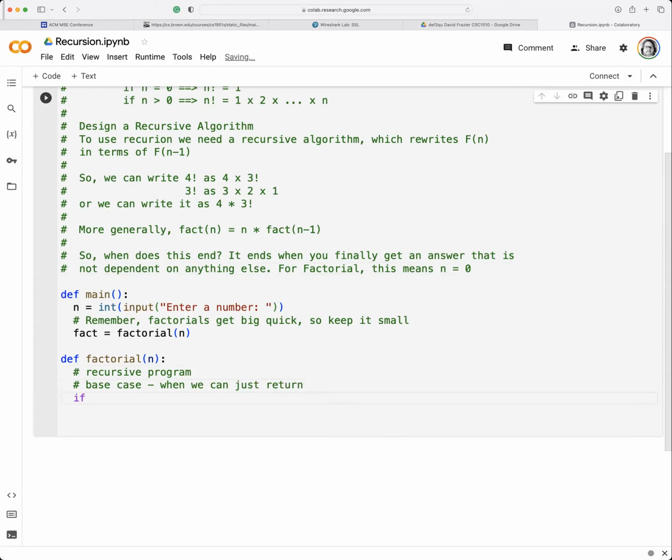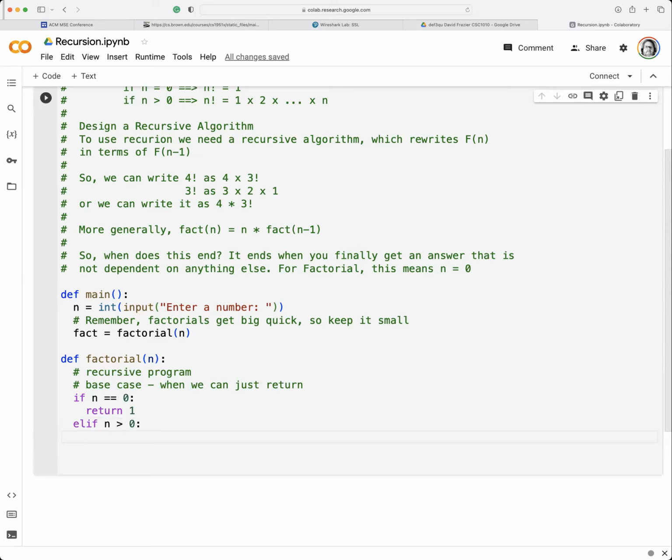We know if n is equal to 0, we can just return 1. We're done. Nothing else needed. Else, if n is greater than 0, now we have to do something else.